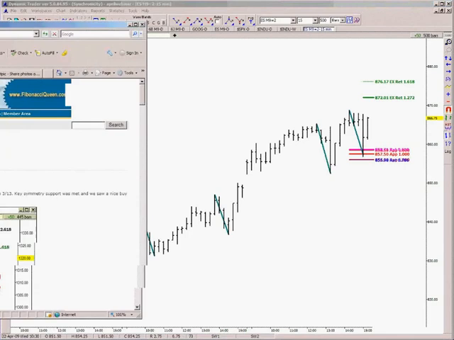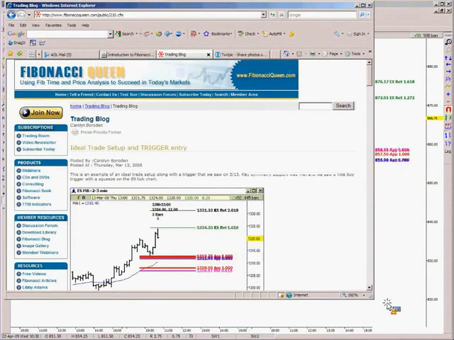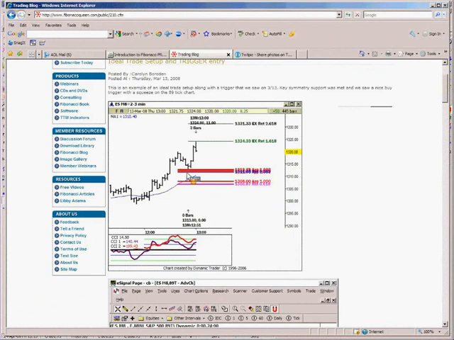Okay, I'm going to give you an example of a trigger, or a trade setup and then a trigger. This is just under the blog that's on the website. Okay, this is a symmetry setup where you can see the red lines that come in. This is on the S&P. It looks like something like 1311.85 to, actually I can't even read the top number. All I know is, okay, actually 1313.75 it looks like on the top end.